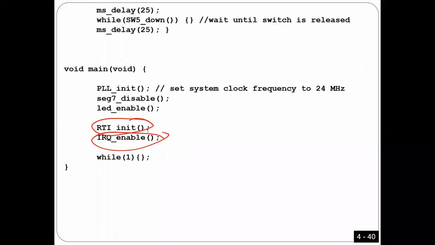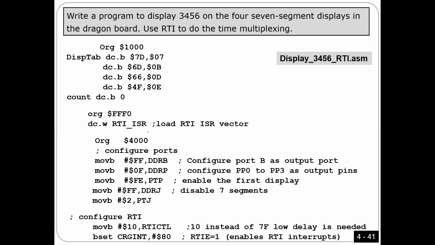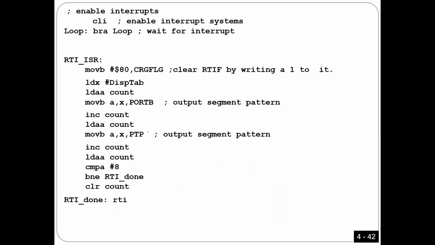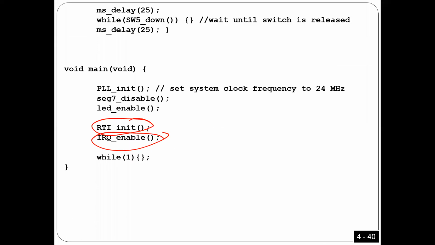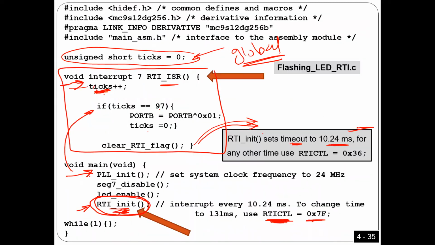Coming lab, okay, we still have 1 minute. By the way, in this chapter, I finished IRQ and RTI interrupts, okay? All what I'm gonna do in the rest of this chapter is give you different programs, different ideas how you can use RTI and IRQ, that's it, okay? So for now, what I wanna say is, the coming lab is a little bit different from what I taught here.